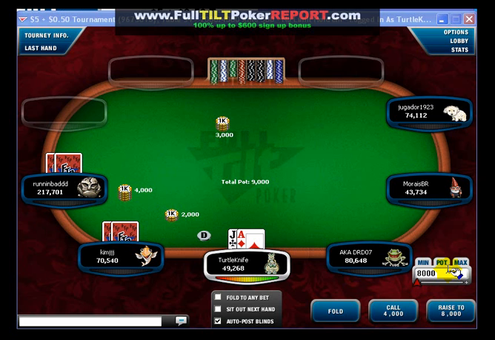And it came to a situation here where I was on the button with Jack Ace offsuit, and these two players had both been playing me very feisty the last good half an hour. Oh, by the way, there's about 12 players left, and we are headed for the final table. I think there was 300 or 400 players.